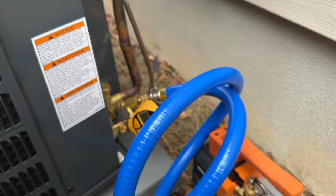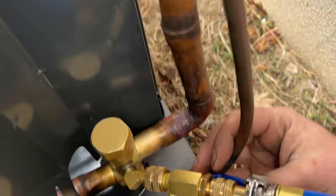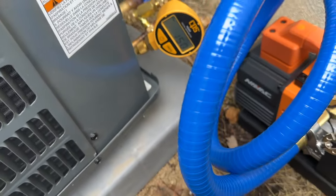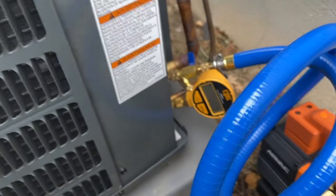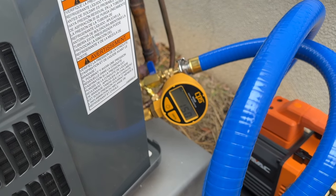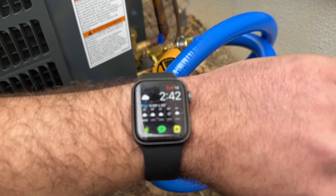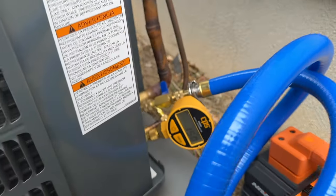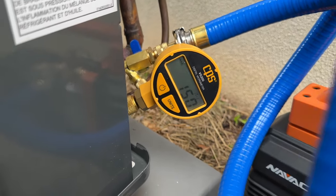We're at 241. So what I'm going to go ahead and do is valve off this guy right here. I'm going to totally isolate that, shut down our pump, and we're going to give this 10 minutes. And if we don't get over 500 microns, then we will have passed the decay test. It's 242. So we're going to go to 252. We're going to make sure that we're not above 500.